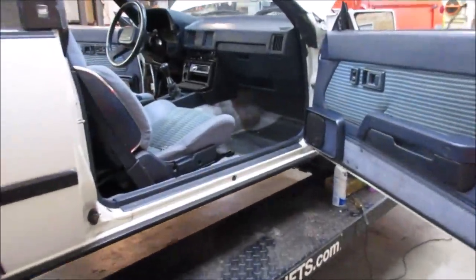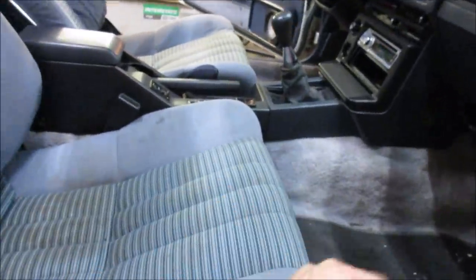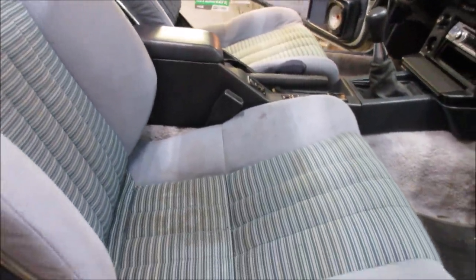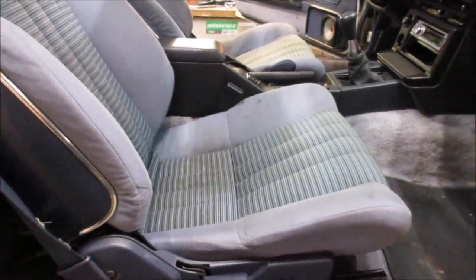So it's all put back together, mirrors function. I was going to go for a test drive, but it's already dark out. So I figured maybe what I'll do is I got one of those rug shampooers that you use for your house, a little handheld attachment. Maybe I'll give the seats a shot, see if it cleans them up, and then it can dry over the evening and we'll pick it up tomorrow. So let me go give that a shot and see how it works out.